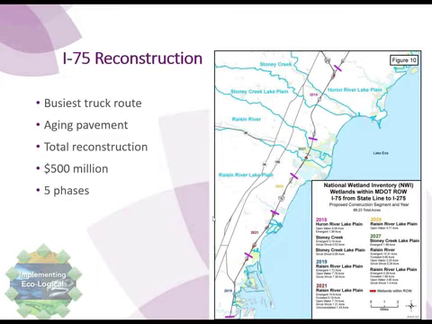I-75 is our busiest truck corridor. It carries the most traffic between Michigan and provides a clean link to Canada. I would say in Michigan, between Canada and Ohio and the rest of the United States. Because the drainage system will be reconstructed, the worst case scenario for impacts includes excavation from right-of-way fence line on the east to right-of-way fence line on the west. So basically everything within the right-of-way is subject to ground disturbance.